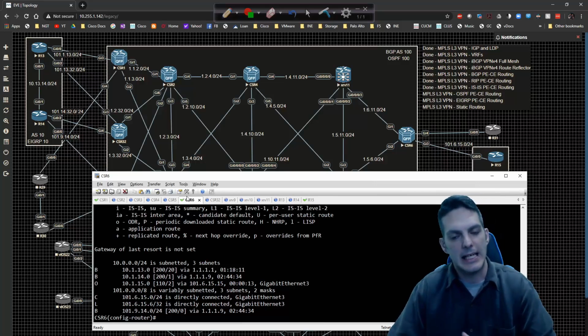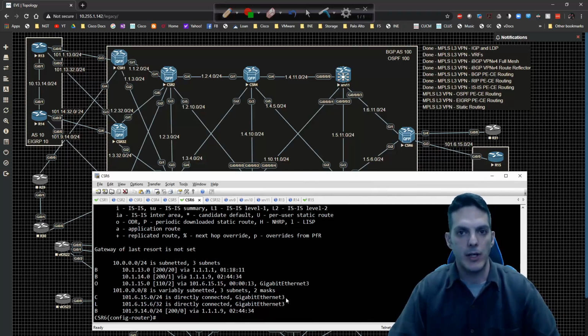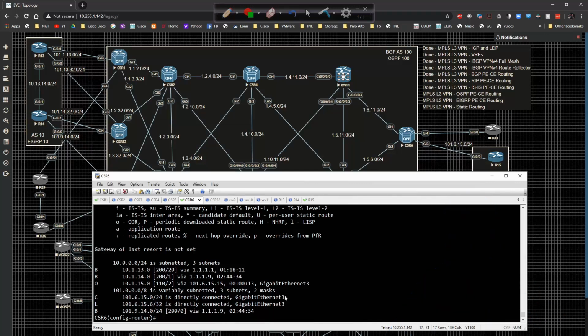I'm not going to get into that now. I'll focus on that in the LDP set of videos, but that's one of those things that you can do to get over that /32/24 issue that's there. Now that I had the route learned there, I'm going to go over to R14 to do the exact same thing.